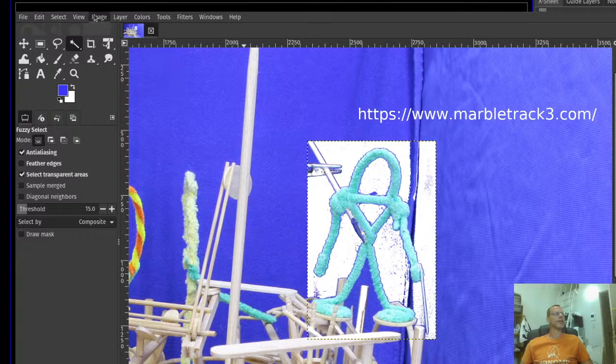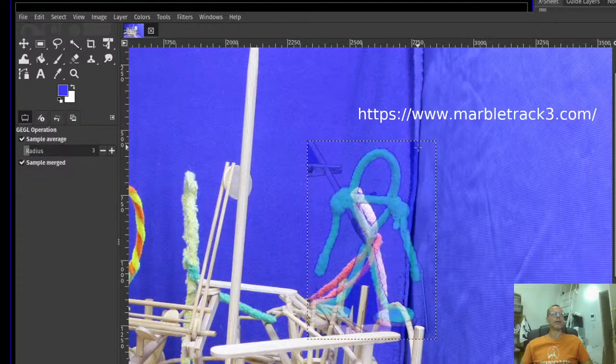Okay, I need an alpha channel, image mode, RGB, add alpha. I need to add alpha. Was it in here? No. Oh, color balance. Oh no. It's been so many years. Color to alpha. Yeah, okay.